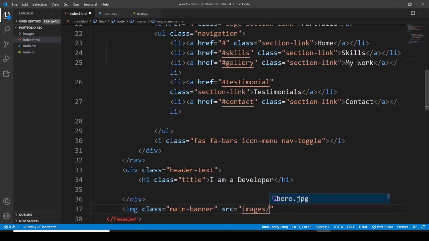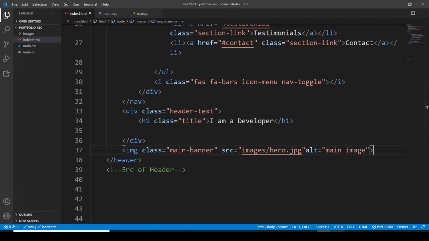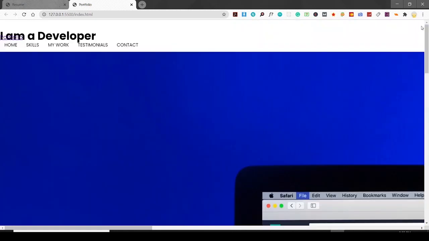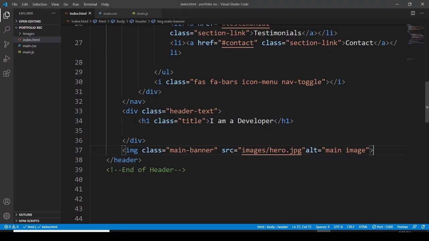So here I'm going to use images, and in my images I do have a hero.jpg, and I'm going to use the alt, and in the alt, let's see, main image. Okay, let me complete it, main image. So after having this main image, let me close it, and I don't have an image here yet, not as I want it to be. So it's not as it has to be.